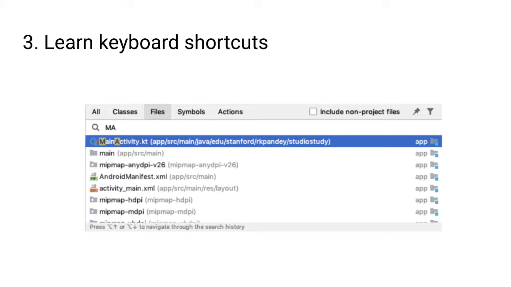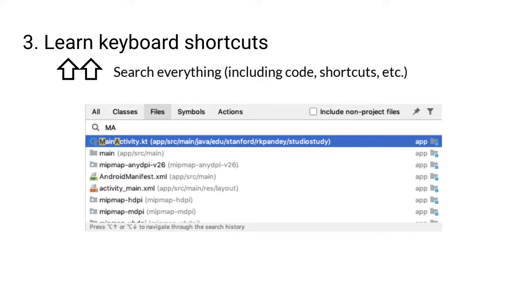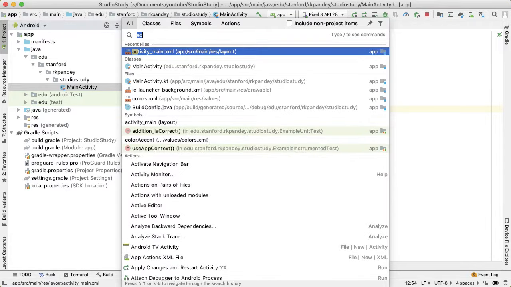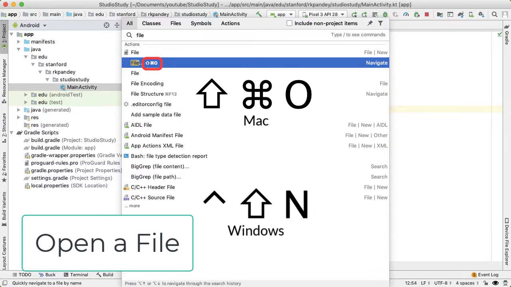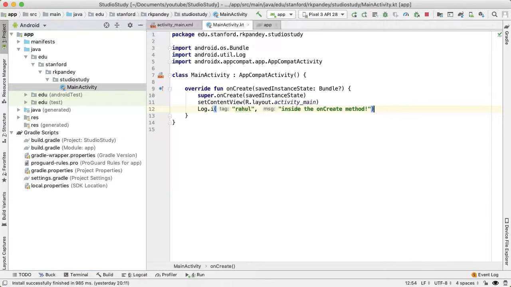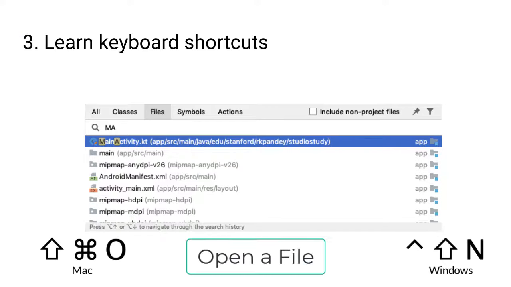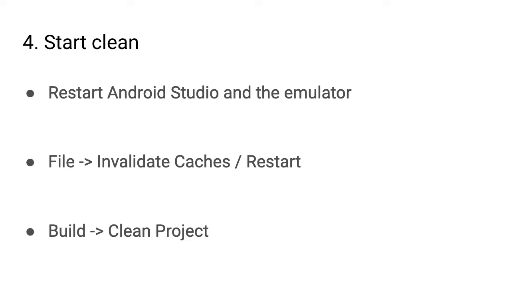Third, there are a ton of keyboard shortcuts that you'll learn as you spend more time in Android Studio. The only one that I recommend you remember right now is double pressing the Shift key. At any time, you can search across source code, shortcuts, UI elements, and more by typing Shift. For example, opening a file is a really common action. So I can start typing file in the search, and that will tell me the shortcut is Command-Shift-O or Control-Shift-N for Windows. Now that I see that, in the future, I can use the shortcut directly rather than relying on double shift. Once you've been developing for a few months, you'll find that you'll naturally have picked up dozens of keyboard shortcuts.